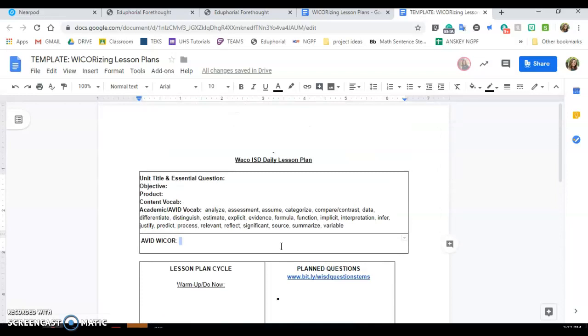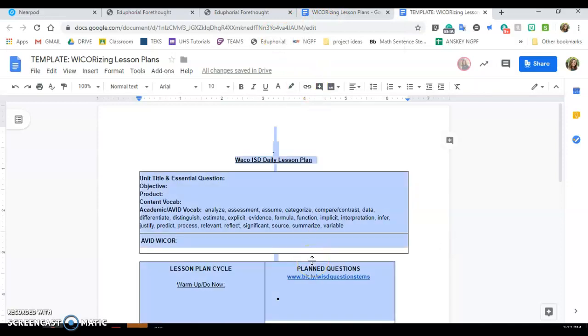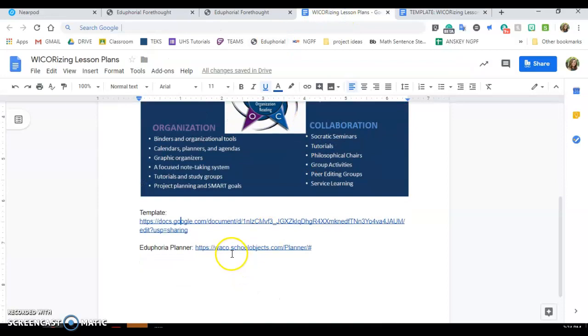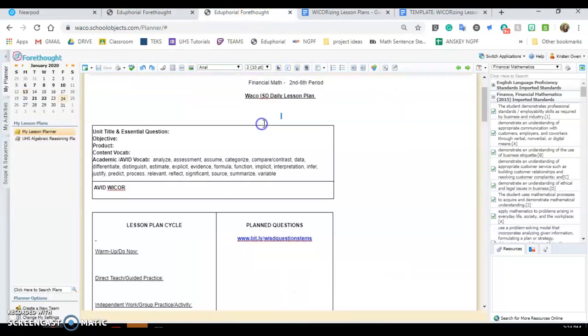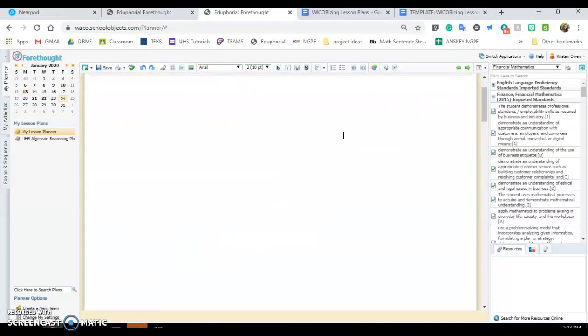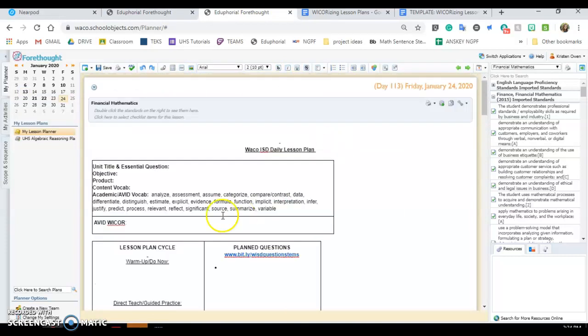This is essentially the same thing as what Mrs. Rambo sent out in October of 2018, I think it was, and some of you have gotten it since then. If you just hit Control A to highlight everything, Control C to copy, you can either go directly to your planner or I've linked it here. You can highlight whatever you have on a certain day and hit Control V to paste it in, and you can make this your template.